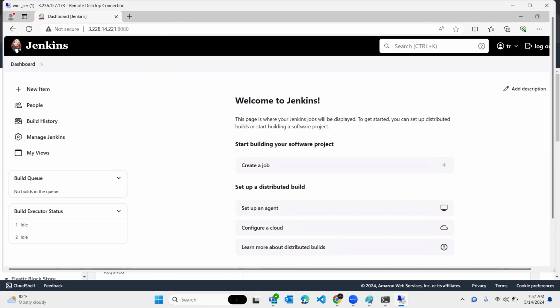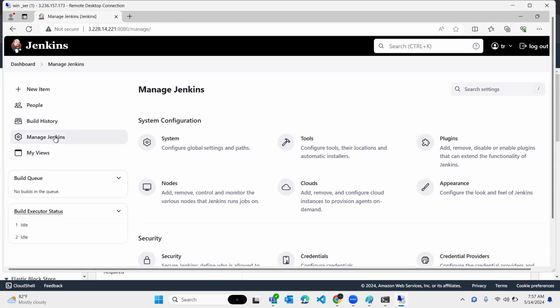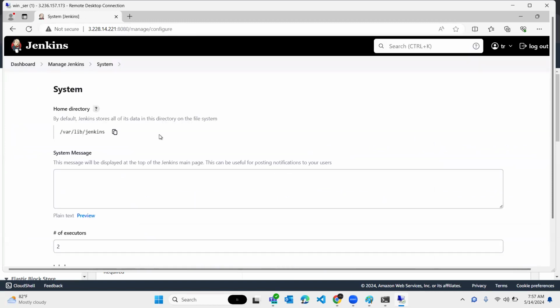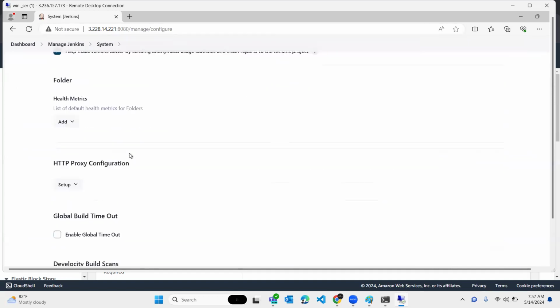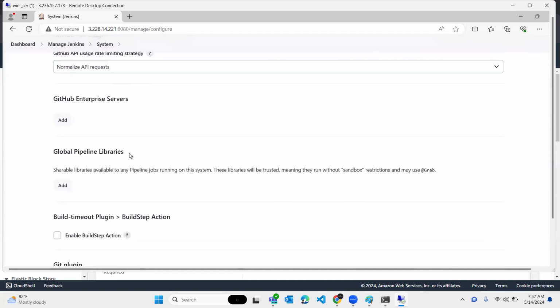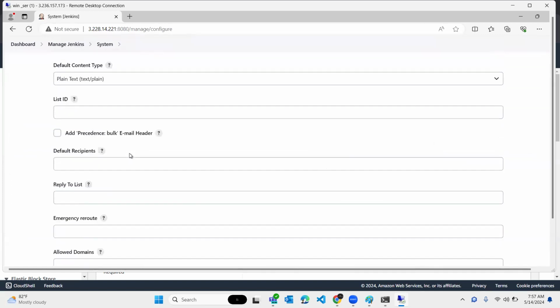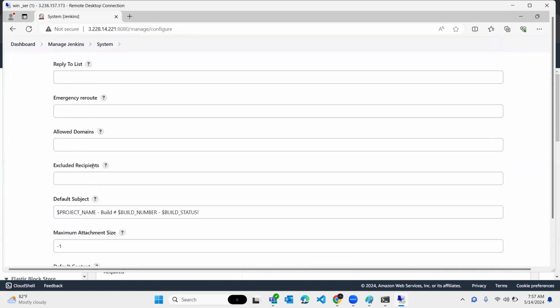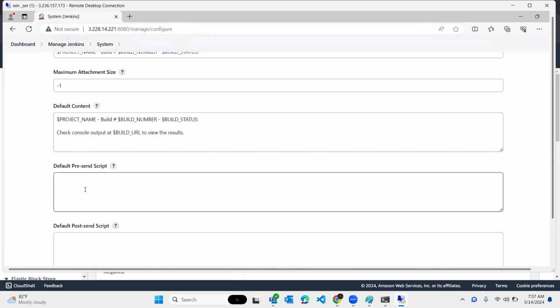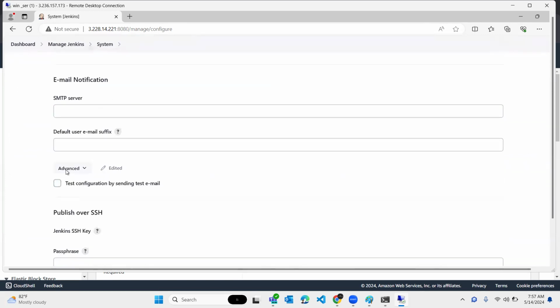So coming to our lab, I installed the Publish Over SSH plugin inside my Jenkins, right? After that, in the system settings we can see the plugin. Go to manage plugins, then go to system, then scroll down. As we can see, Publish Over SSH appears because we installed the plugin. Otherwise, the Publish Over SSH option doesn't show up here.